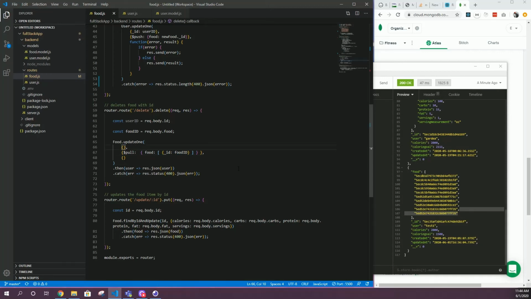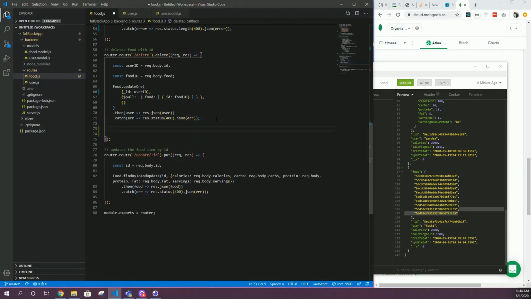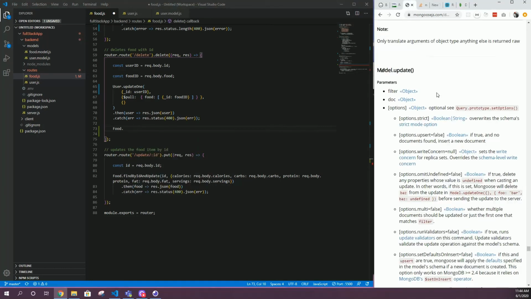We'll need to remove it from user ID, as well as our, well actually no, that's not what we need. It's actually user, and then we'll need food, and I believe we can use, let's go back to Mongoose.